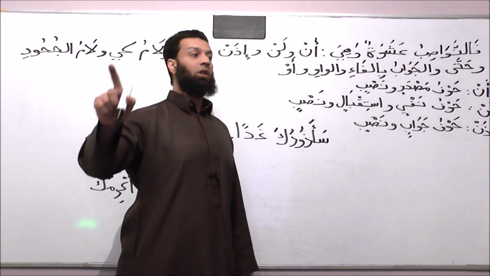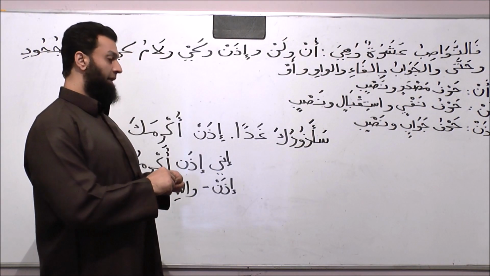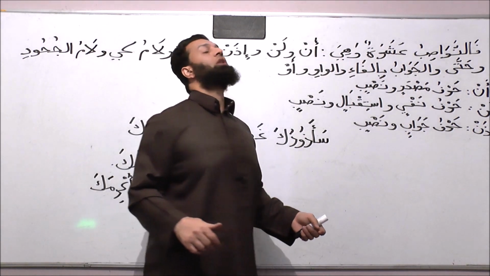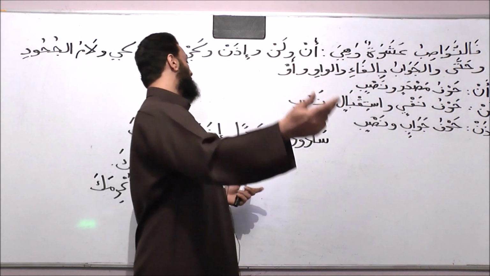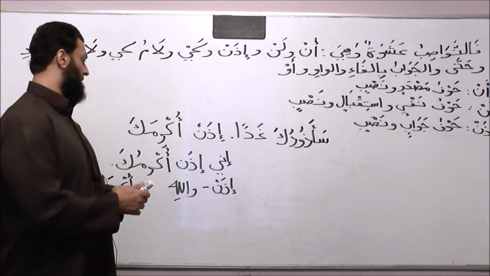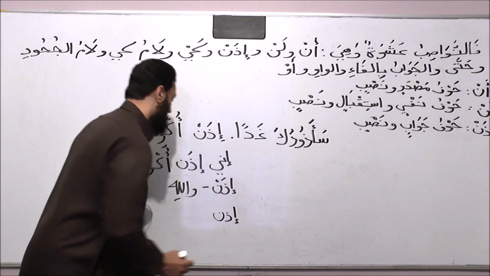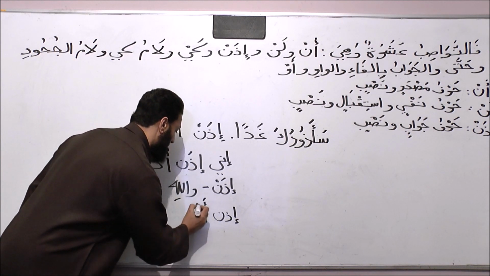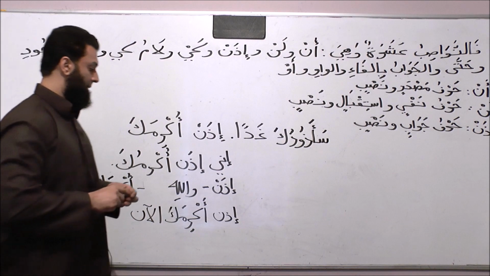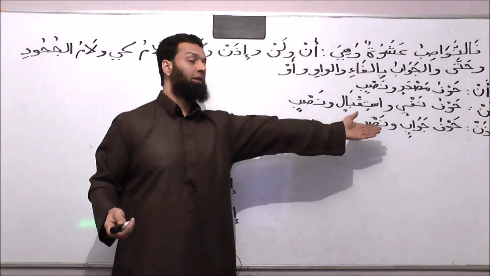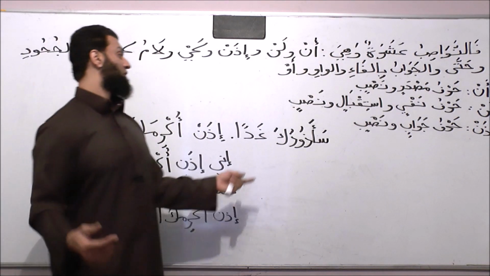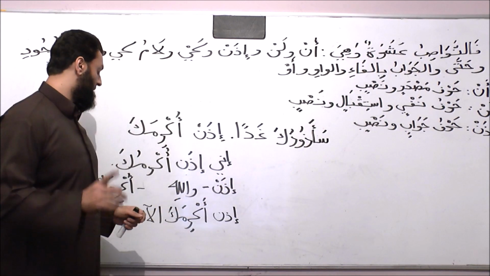Now, the only point that remains, of course, is an example where the third condition is violated. So an individual says to me, inni mushtaqun ilayka, that I am longing for you, sa'azuruka ghadan, I will visit you tomorrow. And I say, idhan أكرمك الآن. حسنا. I say in response, idhan, therefore, harfu jawabin wa nasbin, ukrimaka, I will honor you, al-ana, now. I'm going to honor you now. Not tomorrow when you visit me, but I am going to do it now.